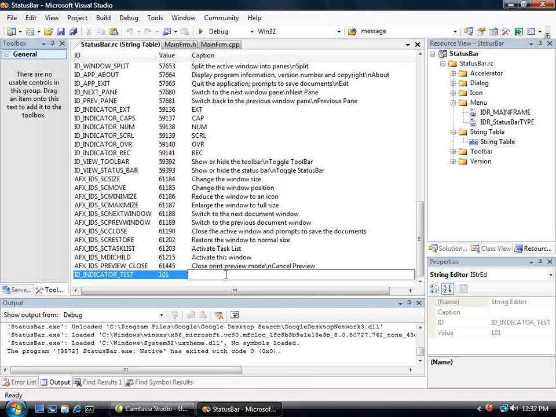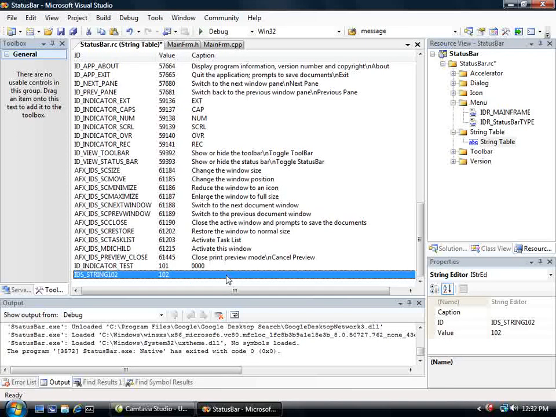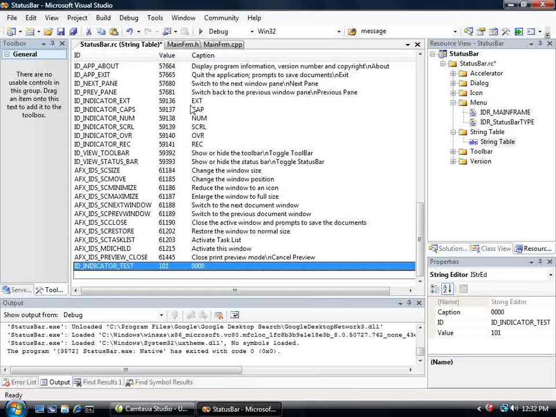Now, I should point out, the text we're going to change at runtime, so we're not so much concerned with what the text says here. However, the text we enter here does play an important role, because it sets the width of the pane. So we need to make sure we put enough text here so that our pane is the right size. Now, we're going to be displaying an integer. It could get up to several digits, so let's go ahead and put 4 zeros in, and that'll allow us to display a value up to 4 digits.